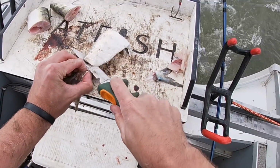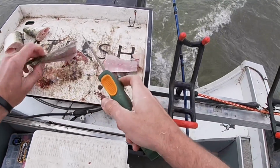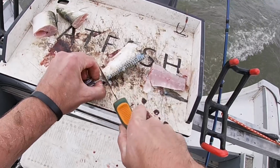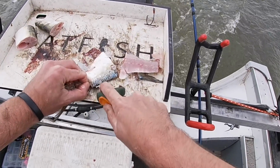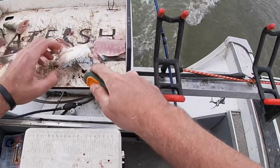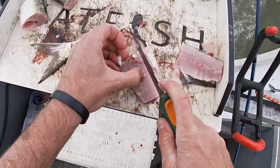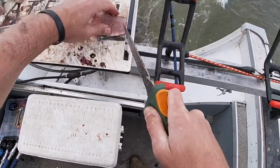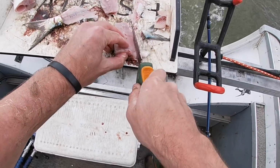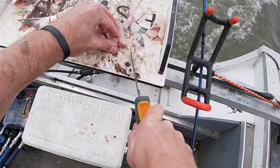All right, we're gonna try one of my favorite baits here and see how it'll do. We're gonna put us a couple fillets on there. Hard to beat a skipjack fillet. I just use that tail section instead of cutting the whole side out of a skipjack. I'll just cut that tail section off, but I do like to make them straight. Cut them kind of like that, just so they flow straight in the water.